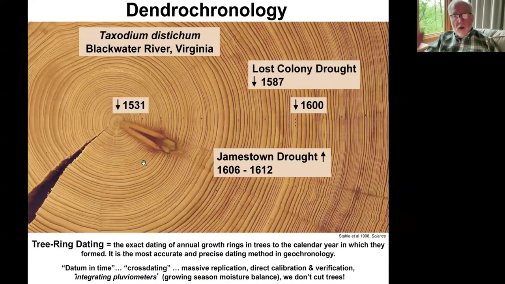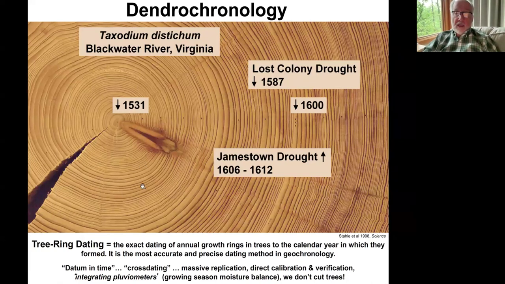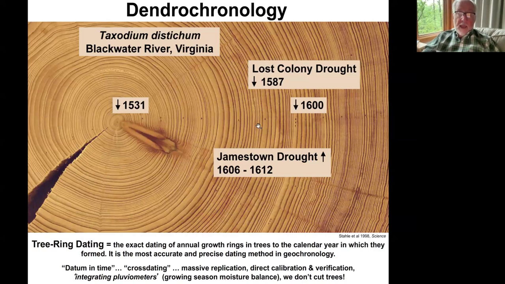Anyway, back to how tree ring dating works. We don't just count the rings back in time. We actually cross-synchronize the patterns of skinny rings and fat rings in their exact sequential order back in time. And that pattern, that sequence, that time history of good growth and bad growth reflects the imprint of climate.